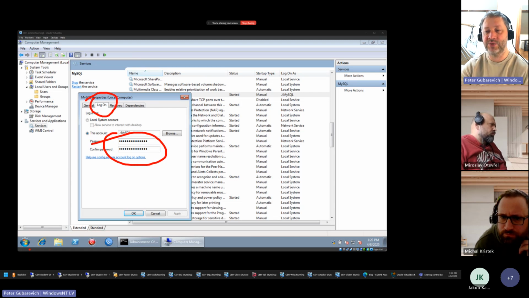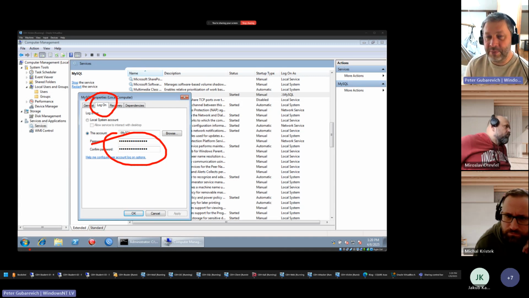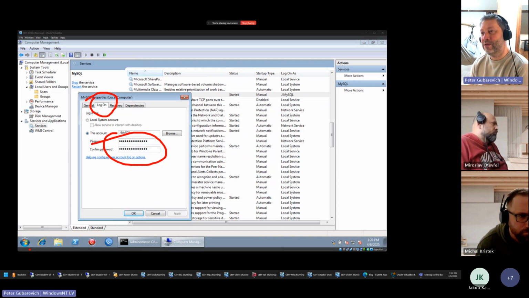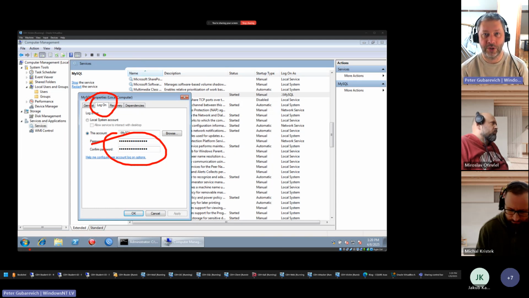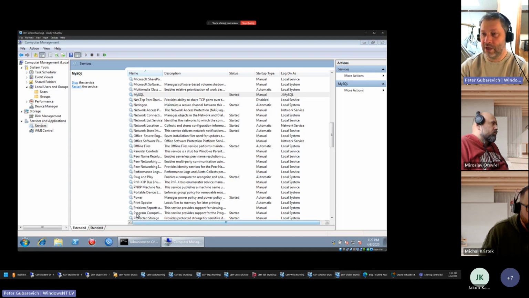So when system boots up, the system decrypts the password from those dots, which means the password is kept by using reversible encryption. So the system is able to decrypt this password. So I, as attacker, am able to decrypt this password. You just need to know where this password is saved. Okay, I will show you where.